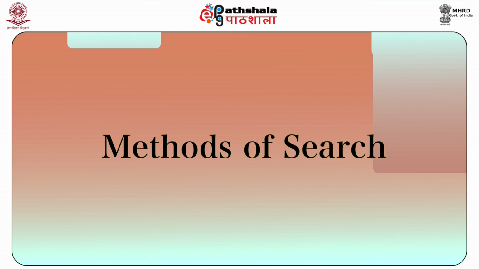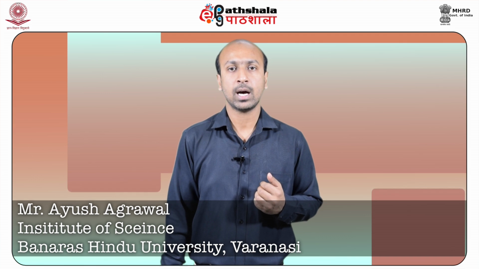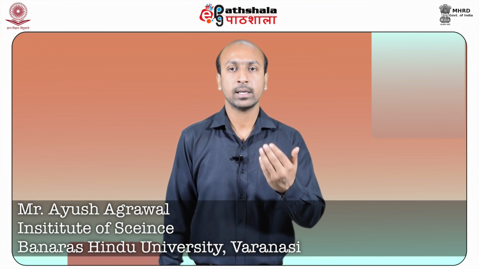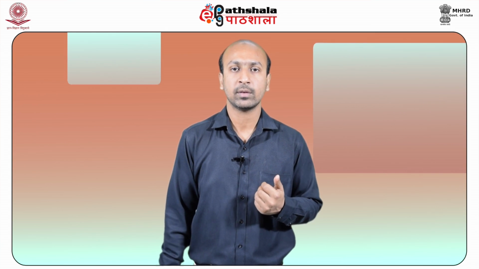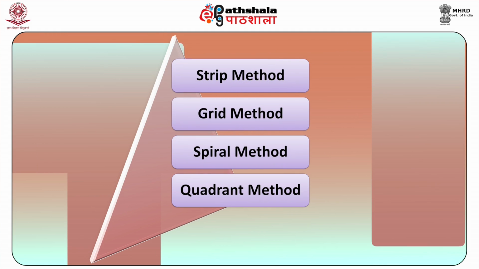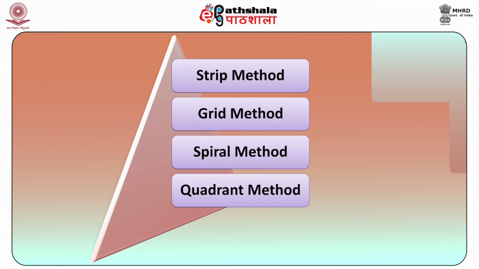Now the method of search. The following different methods are available to conduct a thorough and methodical search to recognize, mark and collect the relevant physical evidences at the crime scene. However, the experienced investigator has to select either of the following appropriate methods individually or sometimes in combination. The method can be selected depending upon the conditions existing in terms of size of the crime scene, any obstacles, scope of search and the number of people involved to conduct the search. In this, the first method is the strip method, second the grid method, third the spiral method and the fourth is the quadrant method.